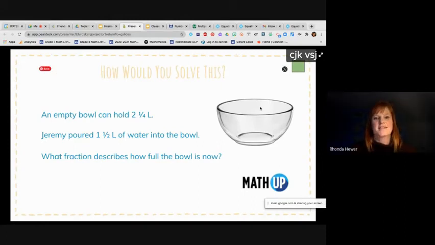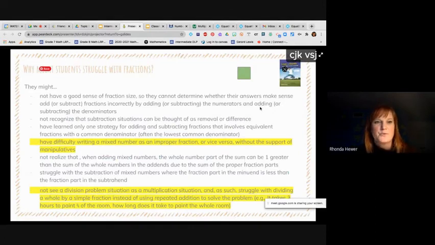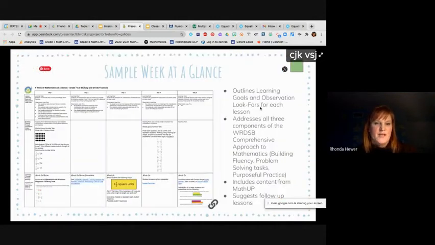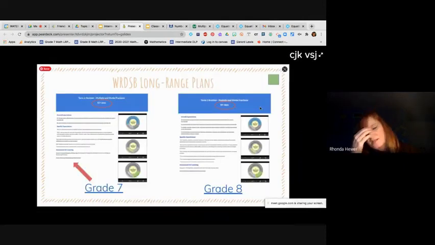Yes, yes. This is a slide for your own reference for you to read at another time. It is the same slide that we shared with you when we were talking about adding and subtracting fractions. So most of what students are struggling with on this slide talks about adding and subtracting fractions, but the 2 highlighted points relate to multiplication and division. Once again, Michelle has created an amazing sample week at a glance for you to help you get started. It is the first week just to help you get started, and then based on what you've observed in that first week, you would determine how you would move forward with your students in the next couple weeks.